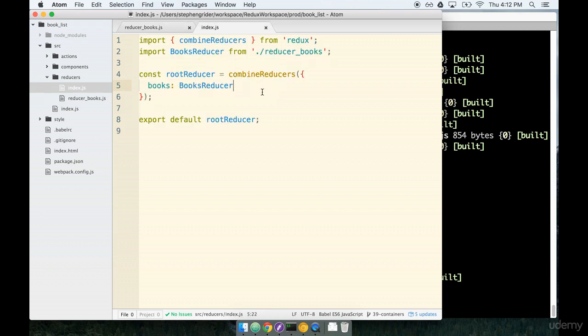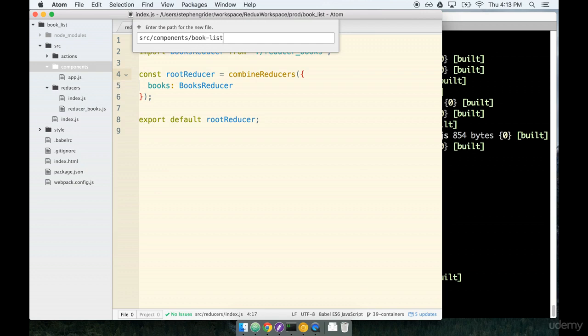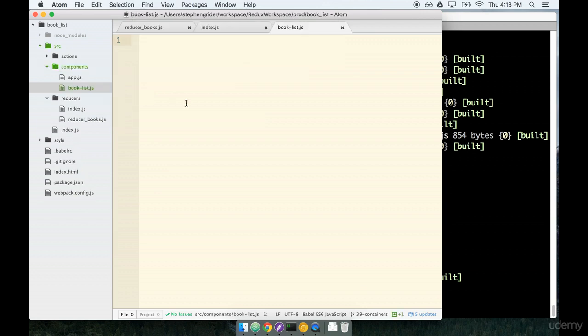In this section, we're going to make sure that the code we wrote is actually generating usable state for our application. We're going to do this by creating a book list component within React. So let's get started by creating a new file inside of our components directory. We're going to call this booklist.js. The only purpose of this component is to render a list of books. So we're going to speed through this component real quick and then get back to the state topic. A lot of the topics we're going to cover we've already covered. It's really just building a list out of a component.